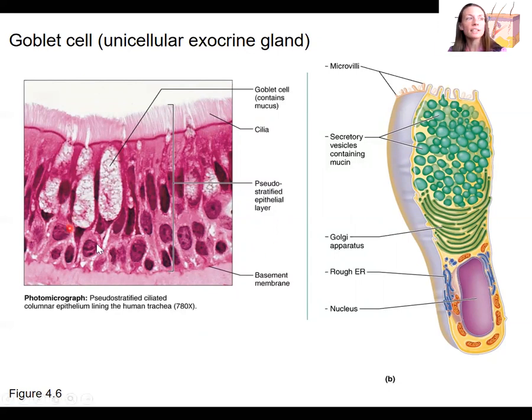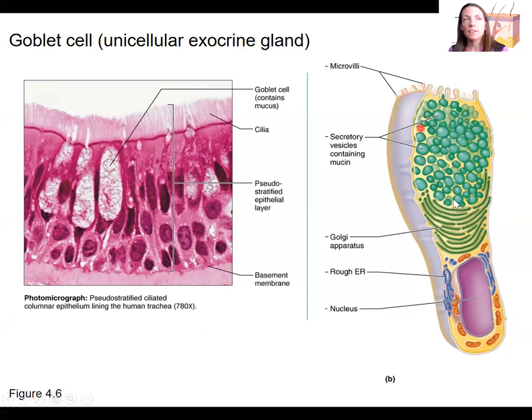So this here is the intestine, your pseudostratified columnar epithelium, and these goblet cells or mucus cells that are embedded within the rest of the epithelial cells. Similar thing that you saw in the intestines. So these are cells that are going to be over here. Notice this is microvilli, so this is going to be an example of a cell that would be in the intestine. As you know, cilia are located in the trachea or respiratory passageways. Microvilli are located in the intestine.